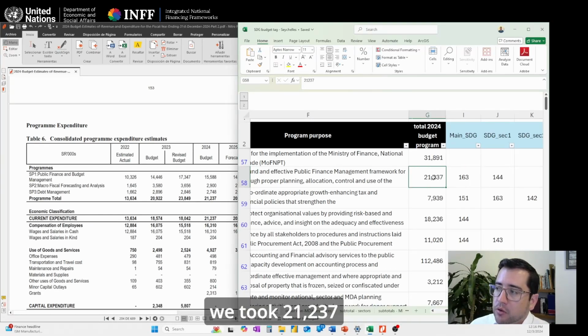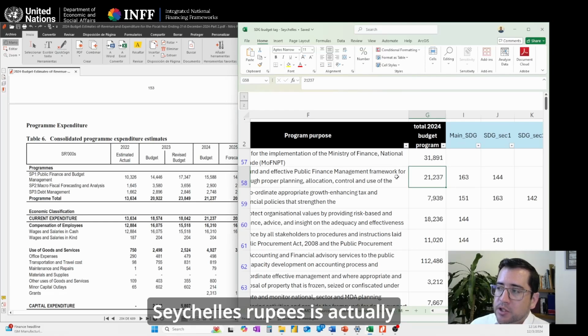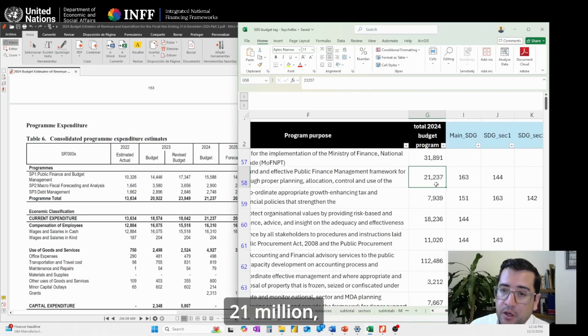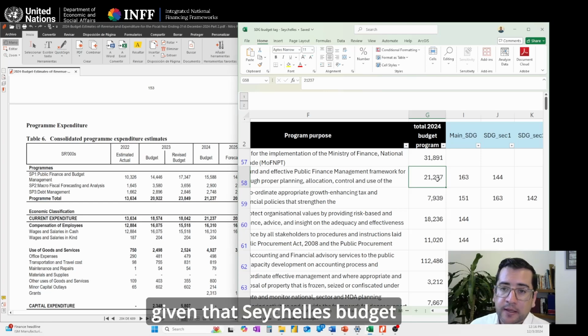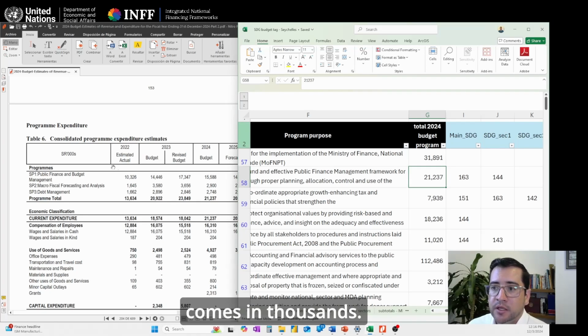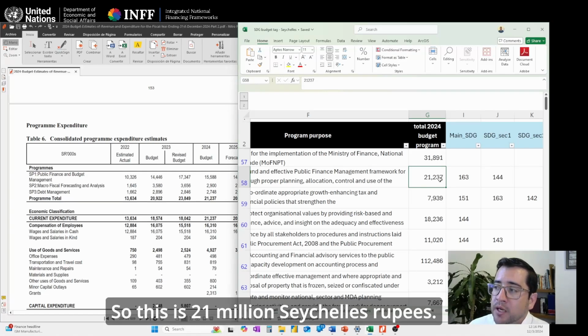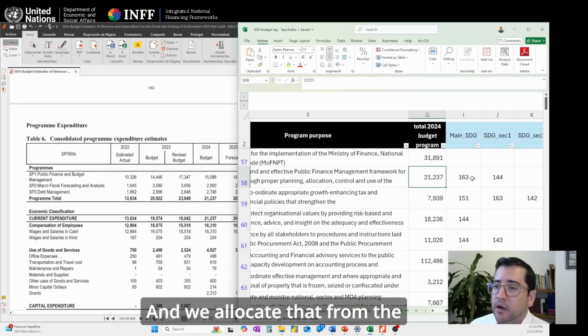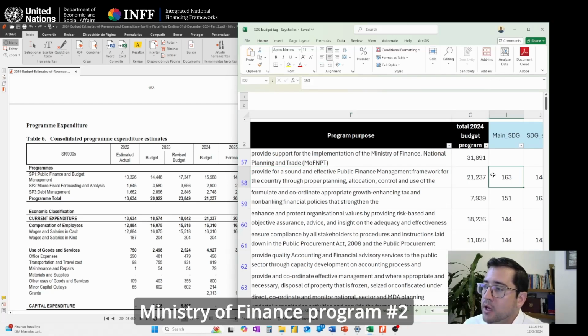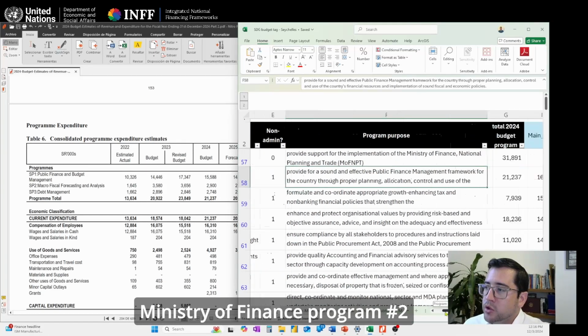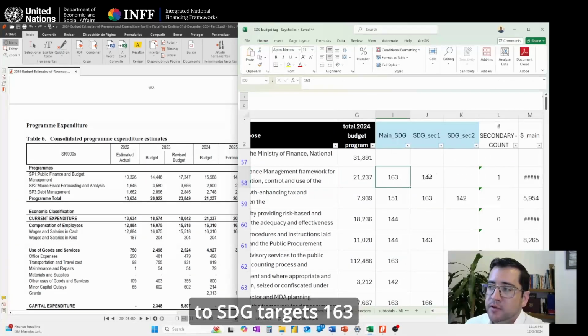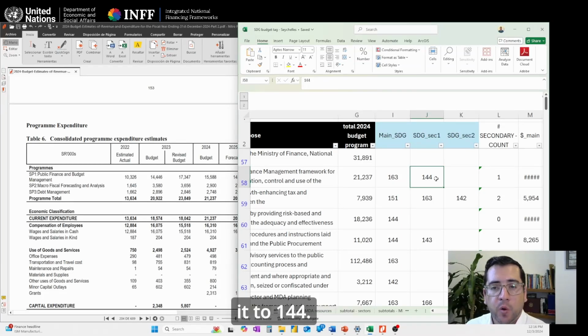So for the moment, we took 21,237 Seychelles rupees. This is actually 21 million, given that the Seychelles budget comes in thousands. So this is 21 million Seychelles rupees, and we allocate that from the Ministry of Finance, program number 2, to SDG target 163, and we also tagged it to 144.